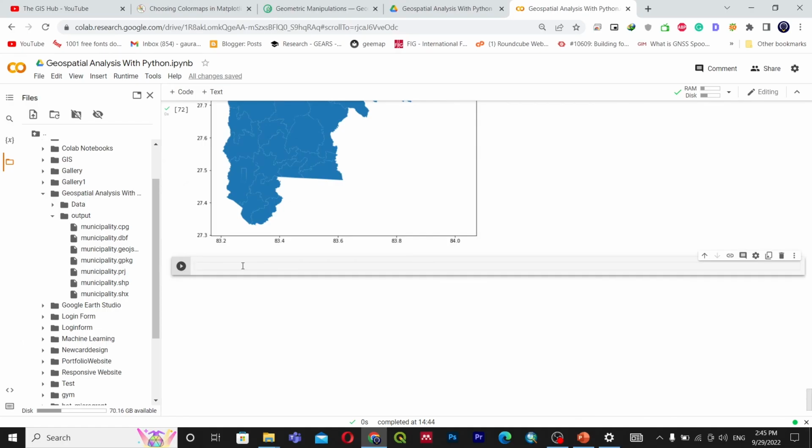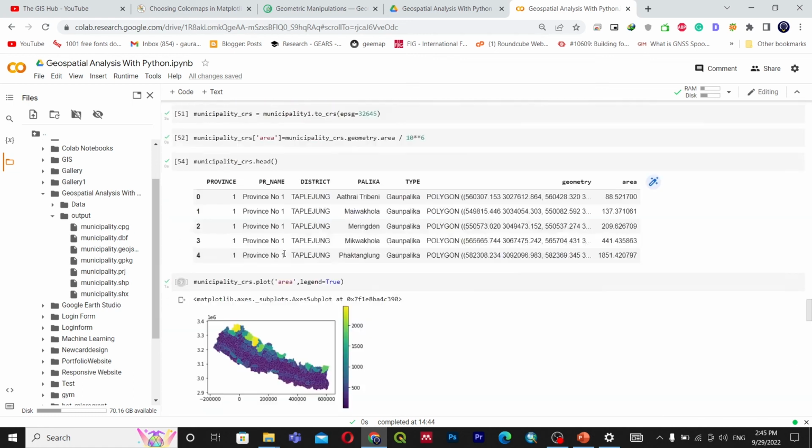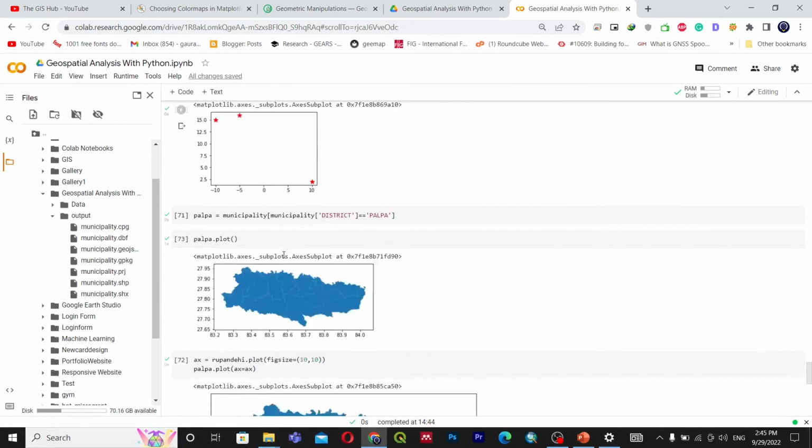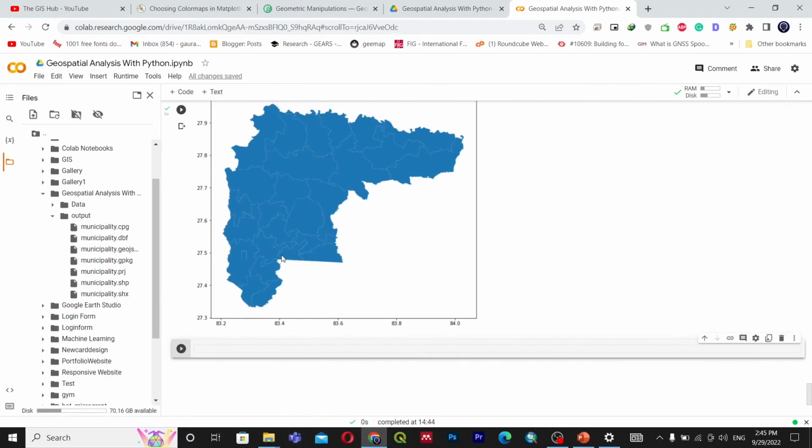With this we have completed this session, but there is a bonus session as well. In the bonus session, I will create a new dynamic map. We have all studied the static map, and all of the above are static maps, but a dynamic map we can change according to hover, or we can zoom in, zoom out. We can create a dynamic web map using a simple library.